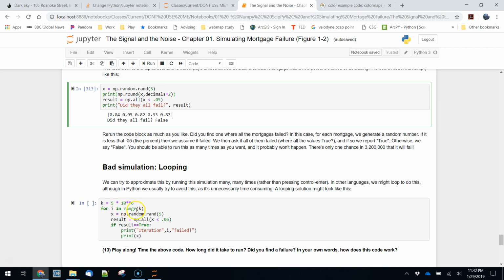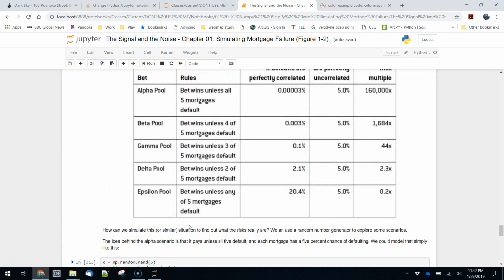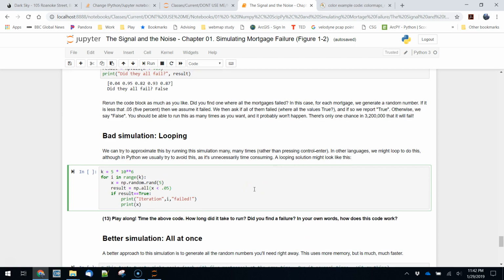So for i in range k, so for i in 5 million, generate 5 random mortgages. Find out how many were under 0.05, find out if that happened to all of them, and then if that's true, tell me where that happened, right? So essentially we've got 5 million pools of 5 house pools, and we're going to find out if any of them all fail.